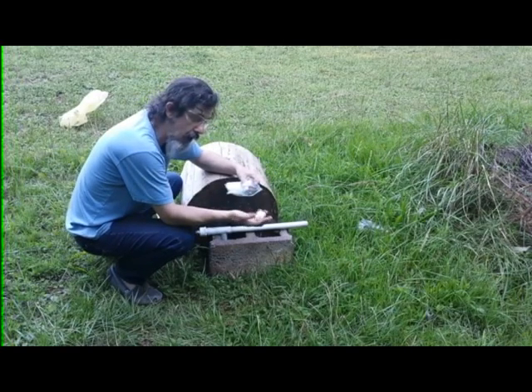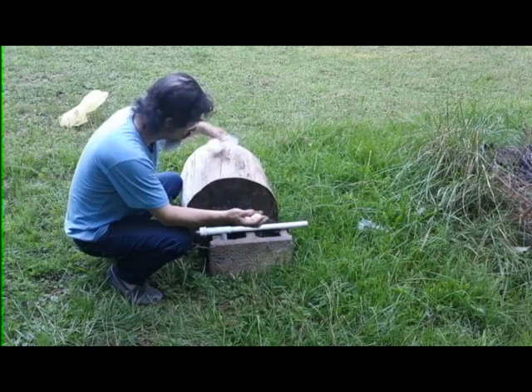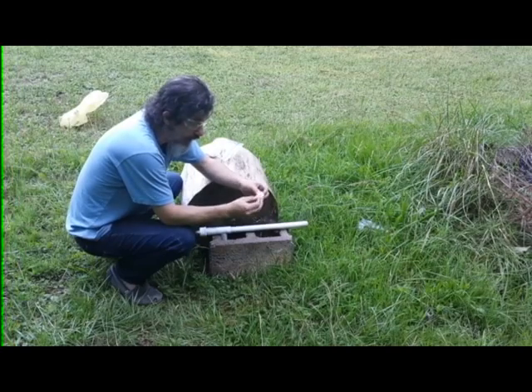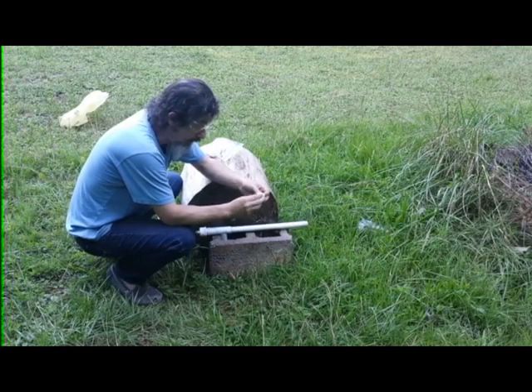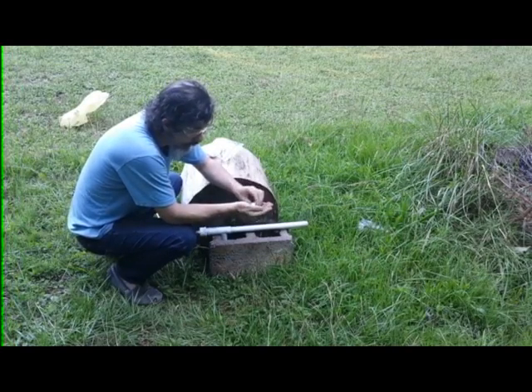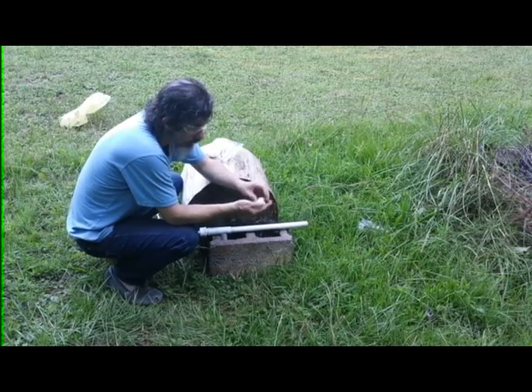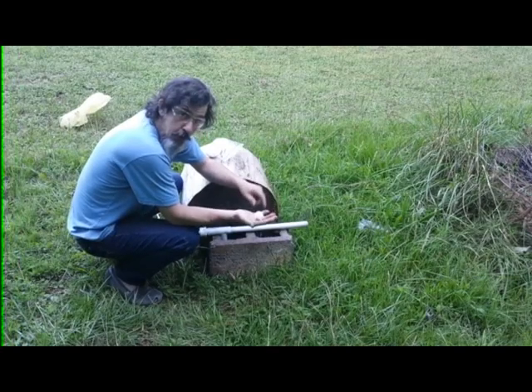If you see me load my gun cotton into the chamber I'm typically using about this much. This is fluffed-up gun cotton — if you've seen my fluffing-up video, this has all been fluffed up, so the volume may look a little larger, but I've weighed these out on my scale and about four of these come to a gram.